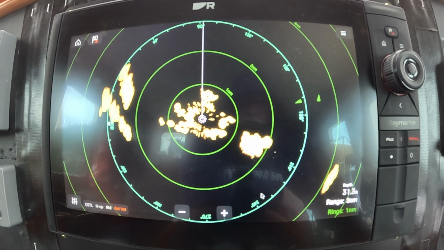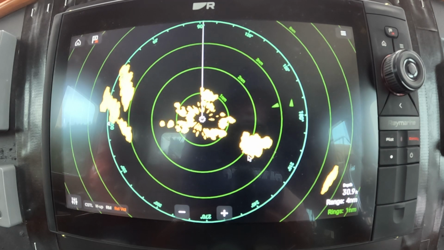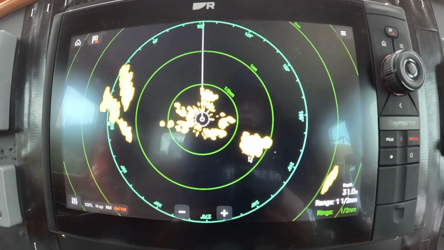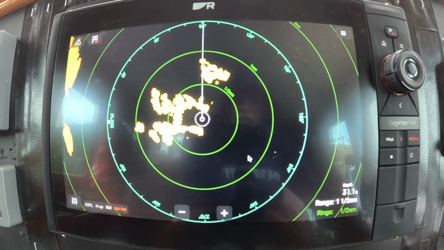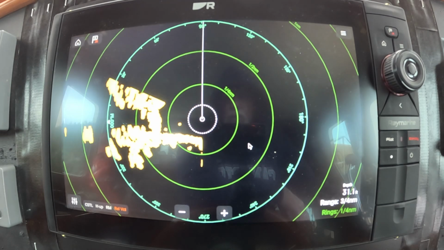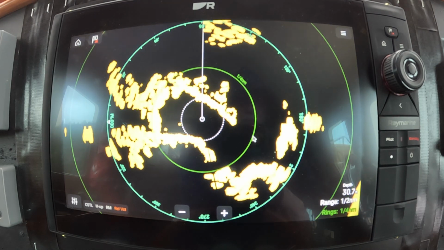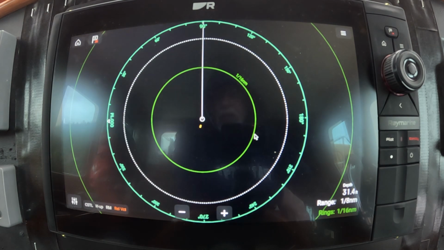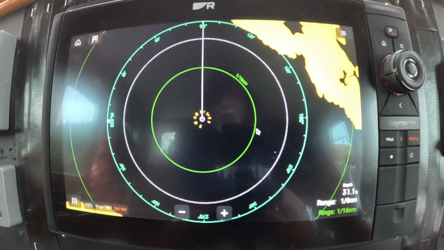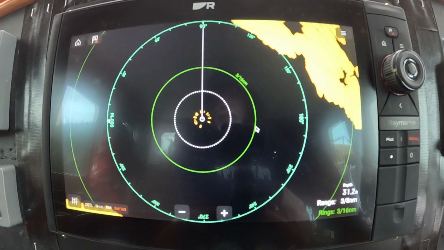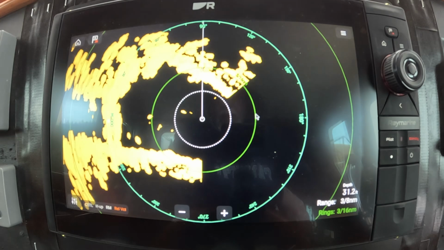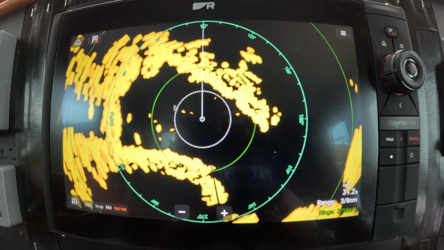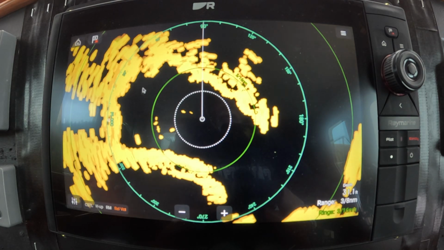This is the total range of the screen. So if I want to zoom in, there we are. I'm zooming in to 3/4 of a mile. I'll zoom in even more, say 1/8 of a mile. That's too much. Okay, there we go. Now there's the bay I'm in right now.